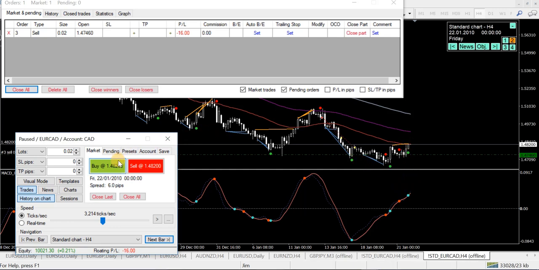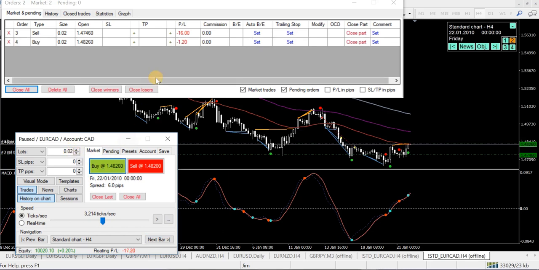Now, I'm not taking the buy because it's a buy. I'm taking the buy because it's a hedge. Same position size, take the buy. Locks in a loss. You'll see it'll remain around that $17 on the floating profit loss. You can watch the two trades up here as they go from candle to candle.